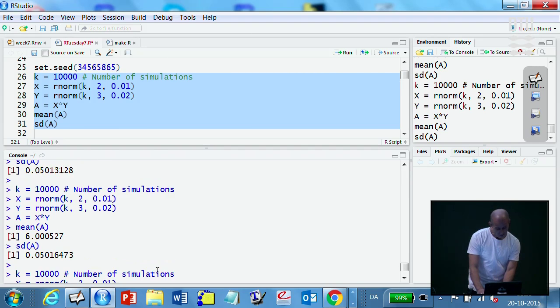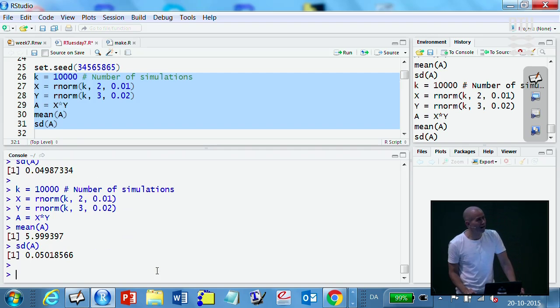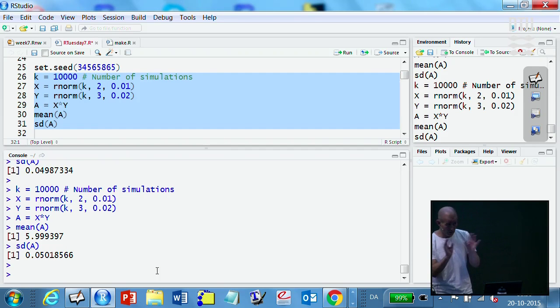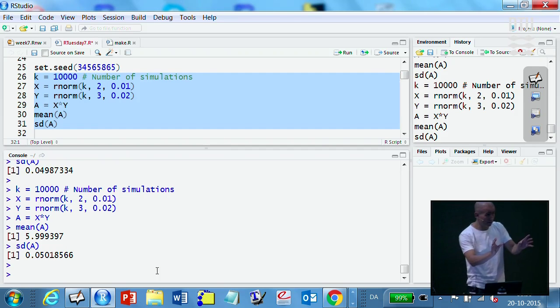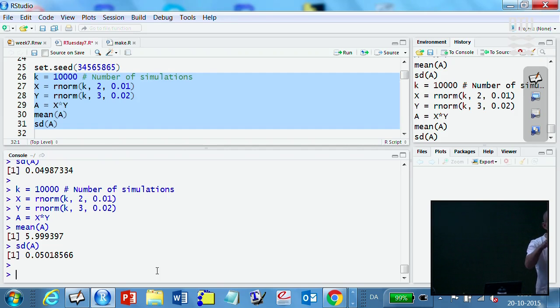It changes, but it seems like 0.05 must be pretty close to the true answer, right? So I'm just saying, and this is where I'm not going to formalize this now, because we only have one day to talk about this. This investigation of whether it's good enough can, of course, be formalized. So you can try to increase n, but I'm just doing it a bit ad hoc here. Let's see if it gives me more or less the same result. If it does, yes, it's good enough, right? That's as far as I'll take it. But that can be formalized, of course.